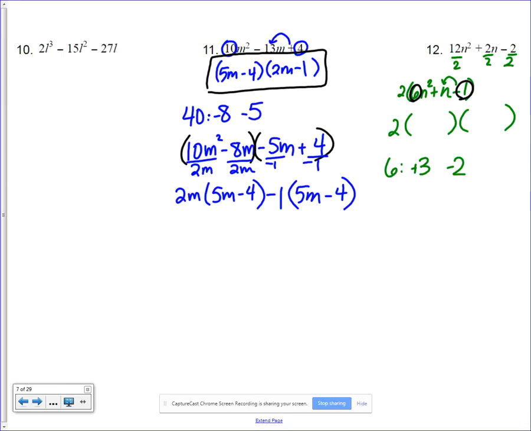All right, now I'm ready for 4 terms. Folks, do I worry about the 2 that's out front? No, we're just going to drop down the 6n squared. Remember, I want to put the negative factor first, so I'm going to say negative 2, and what's going to go on that? And then a plus 3n, and then drop down the what? I'm going to drop down the minus 1.